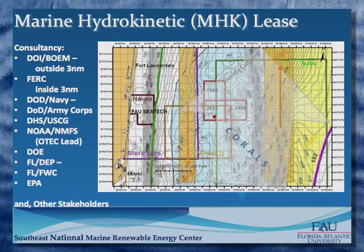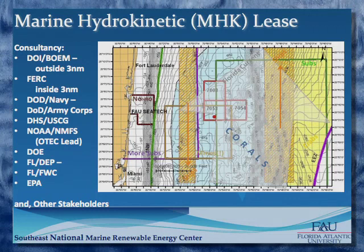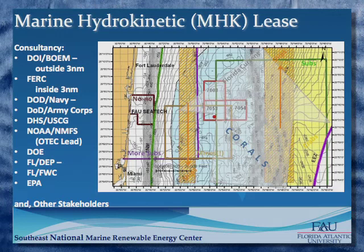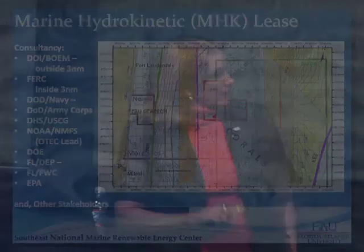This chart is not complete, but these are the agencies at federal and state level who feel they have a responsibility to weigh in — from Department of Interior and Federal Energy Regulatory Commission, to NOAA, Department of Defense, Homeland Security and the Coast Guard, Department of Environmental Protection, Fish and Wildlife Commission, EPA, and others. You begin to get a sense of the enormity of what we're doing and the visibility of it. We have to have the answers and methodologies in place to provide those answers.